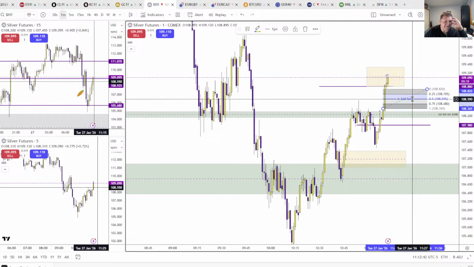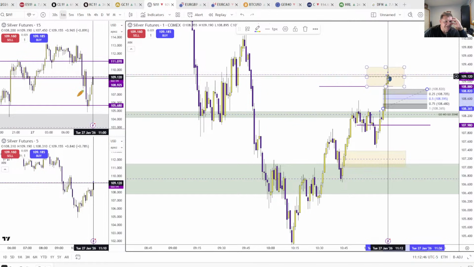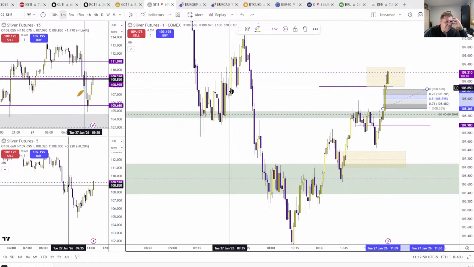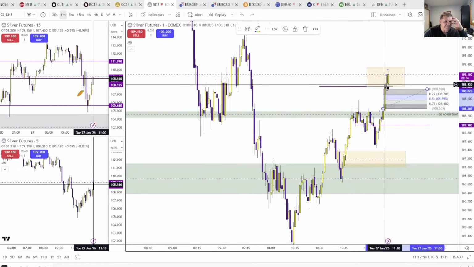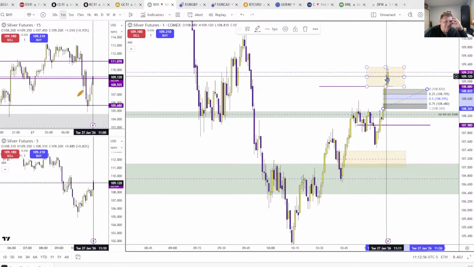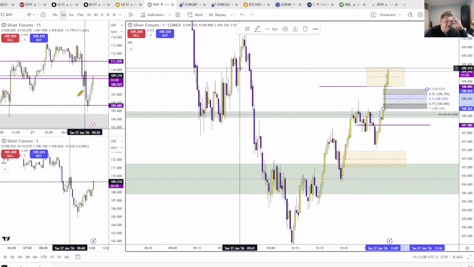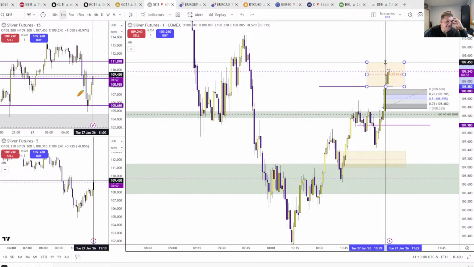Just popping through 50% there puts us right on top of here. Yeah, I don't want to see that. See how it just came right back to the bottom of the box here. We'll wait for that candle to close. If we close above that, the next objective would be the top of that box. So I actually might as well extend it now, I suppose.